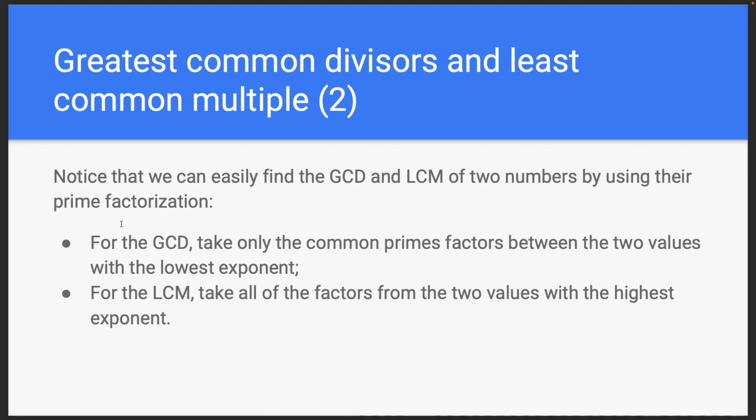Another interesting fact that is widely known is that if you take the prime factorization of two numbers, you can actually find the GCD and LCM without using the Euclidean algorithm or anything. For GCD, for two numbers, you take the common prime factors with the lowest exponent. For example, if one number has 2 to the power 3 and another has 2 to the power 1, you take 2 to the power 1, because that number divides both a and b, and it's the biggest possible exponent you can take. Otherwise, it will not divide the number that has 2 to the power 1, for example.